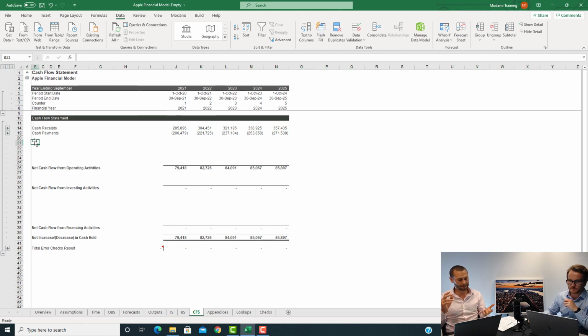So our model now contains our debtors, inventory and creditors, and they now reflect the working capital adjustments so that the cash receipts and cash payments now correctly reflect the timing of cash payments and don't assume that revenues and expenses equal cash paid. And we're ready to move on to fixed assets modelling.